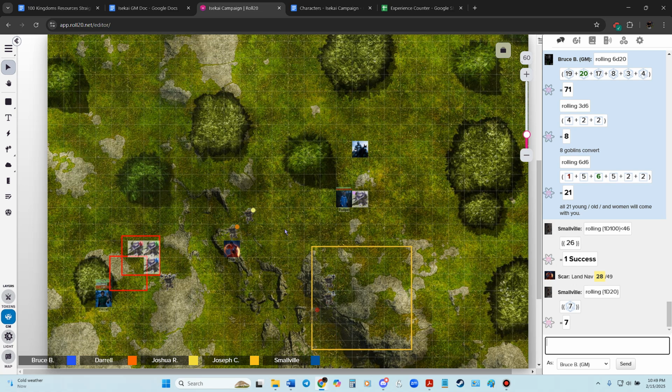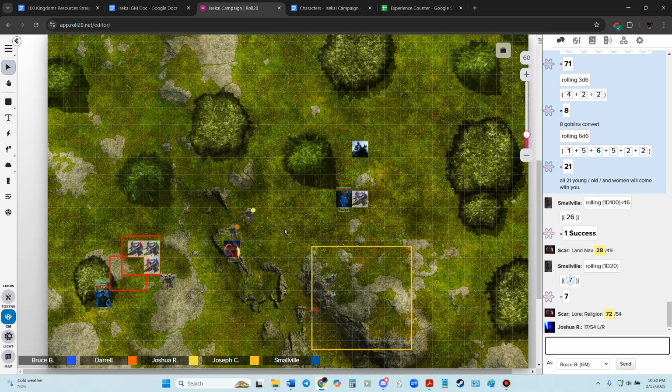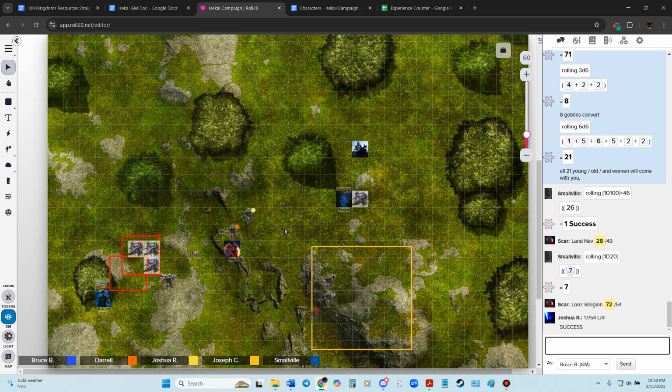Intelligence and lore religion checks, for who? For everybody or just for Christoph? No, for the Christians. So that's Scar, Daryl, and Badger. I don't have lore religion, so all I've got is my IQ check. Don't you have lore religion? You're a ranger, that's like one of your superpowers. I do have lore religion. Nice. I do not have intel.